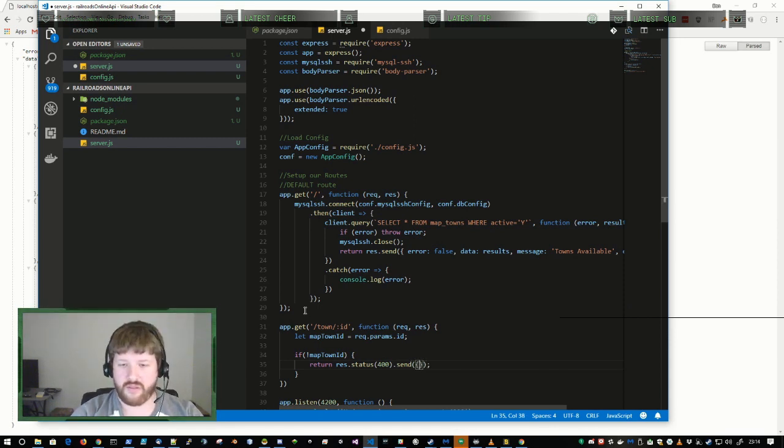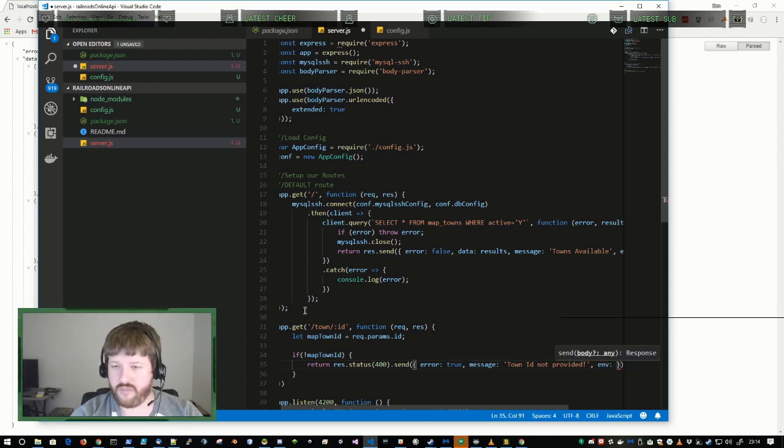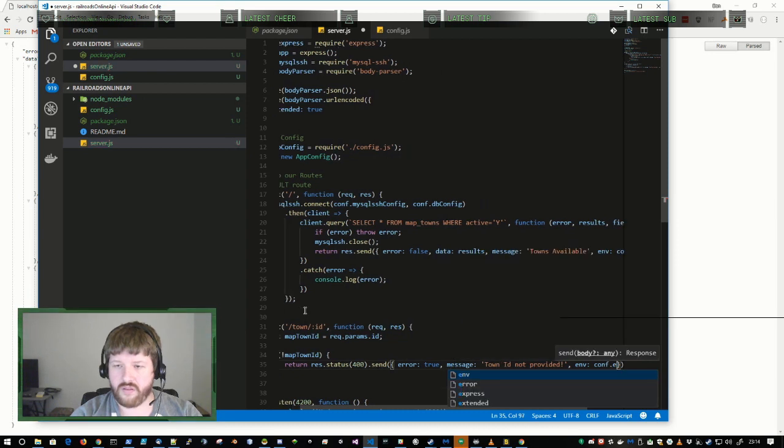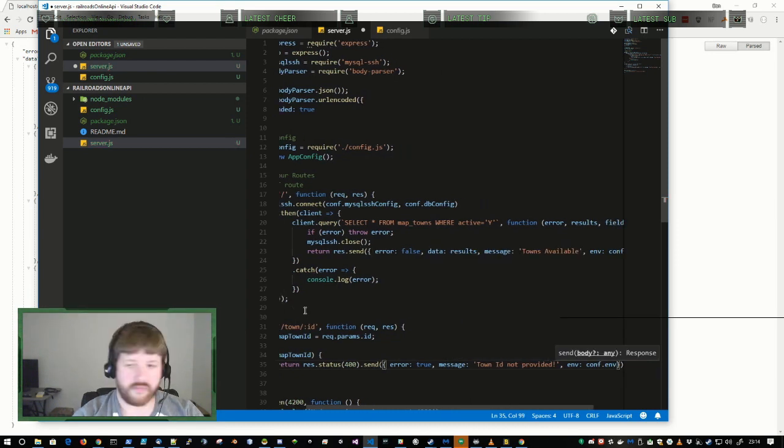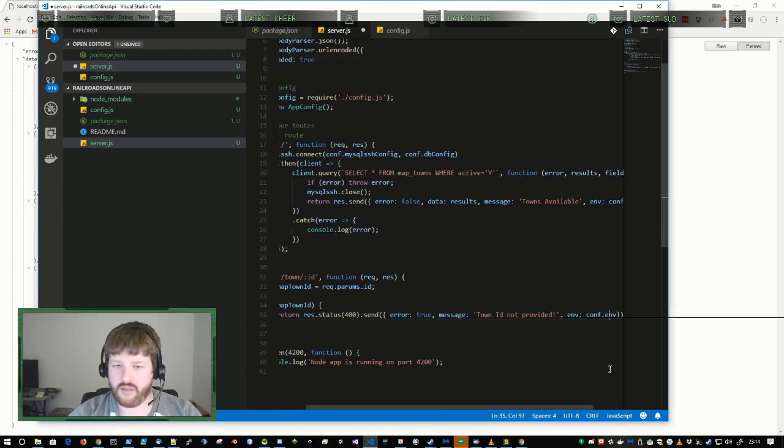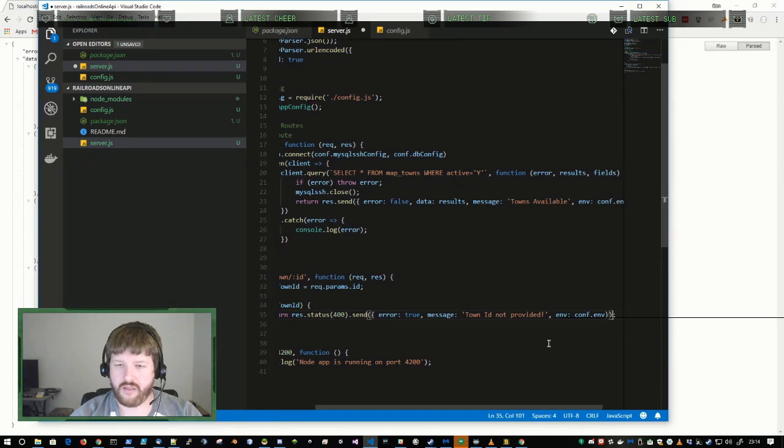And then here we're going to do that same structure as above, where we say error false. No, sorry, this is an error true. Message: town ID not provided. And we're going to put in here our environment variable. And that's all for that.